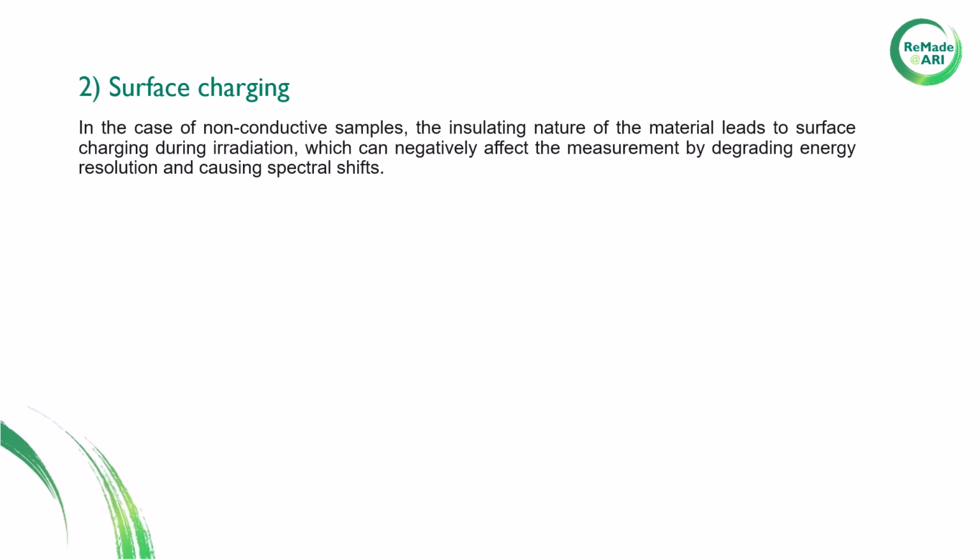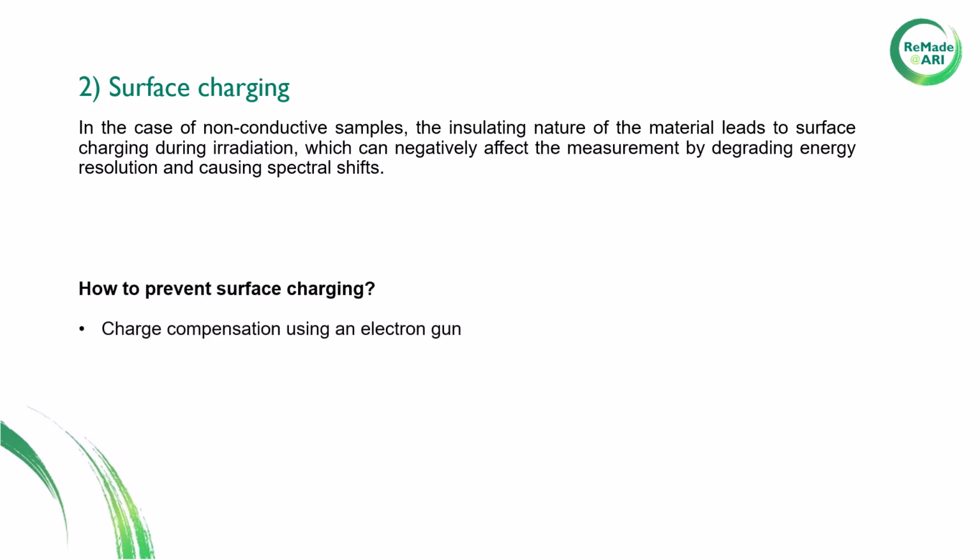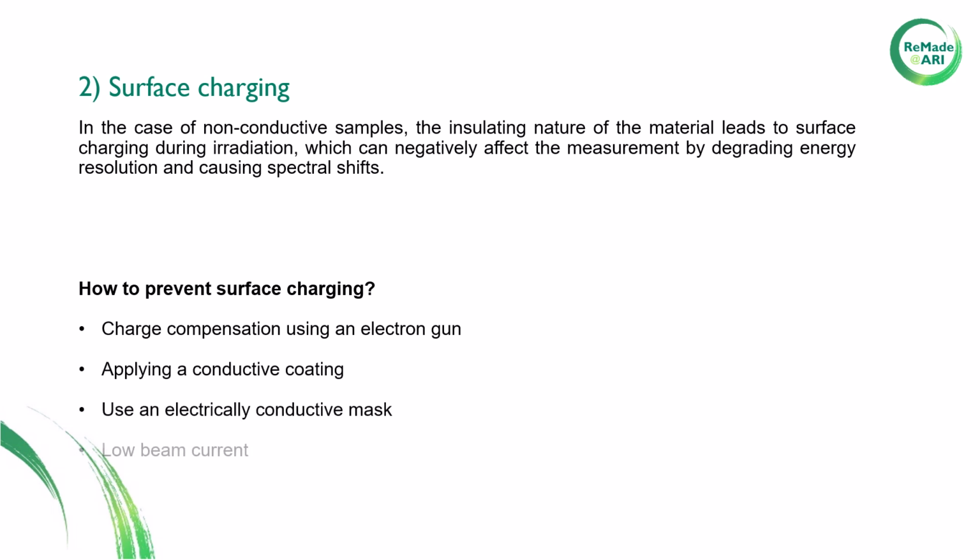Another issue during polymer analysis is surface charging, which can distort results and make interpretation difficult. To obtain reliable data, this effect must be minimized. One option is to use an electron gun that emits electrons to neutralize the positive charge on the surface. Another method is to apply a thin conductive mask that covers most of the sample while leaving only the region of interest exposed. This prevents charging of the surrounding area and allows accurate analysis of the selected region.